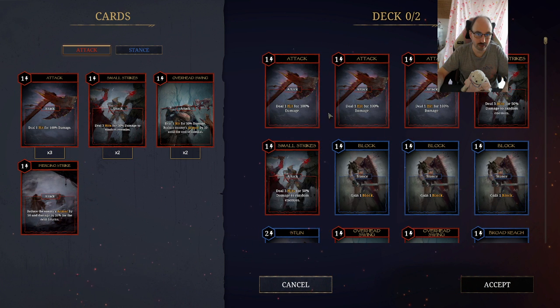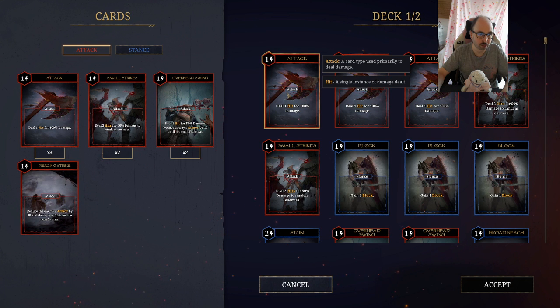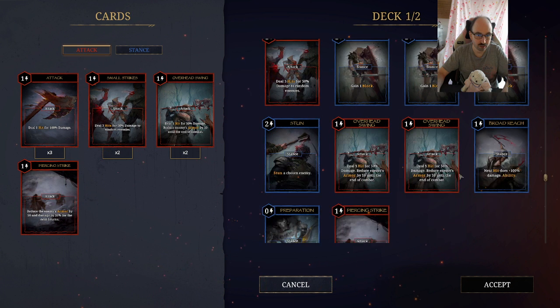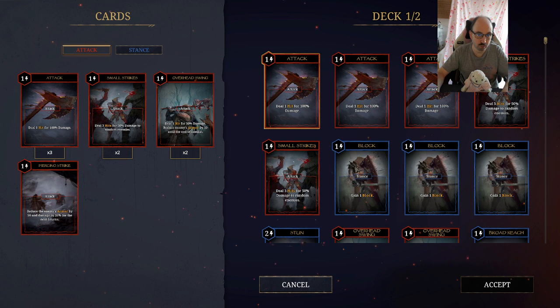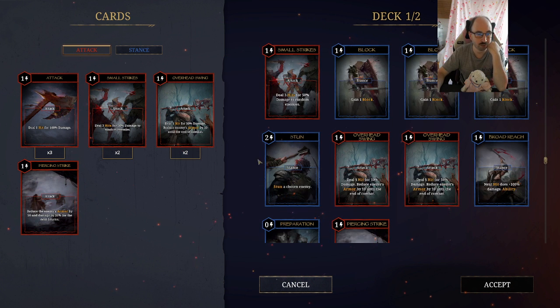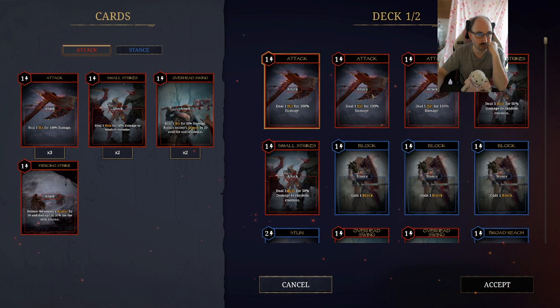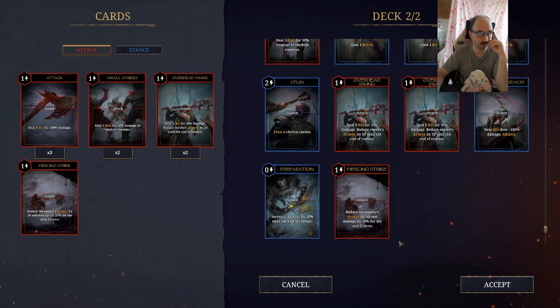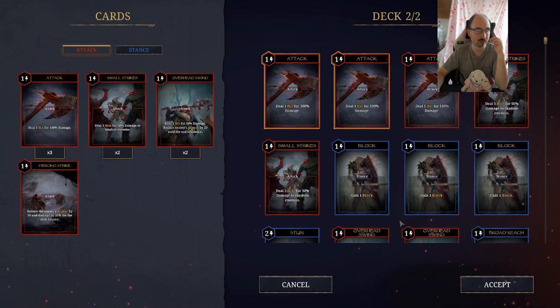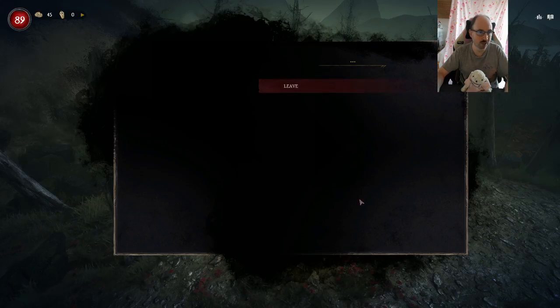Block is our only way of defense. I'm gonna go for an attack here. I think we should spread it pretty evenly and go for an attack and a block. But only having like stun is another defensive card. Yeah, maybe I should go with 2 attacks. I'm usually using small strikes or overhead swings as a priority because they amp up the damage of my ultimate as well. Let's go for 2 attacks.